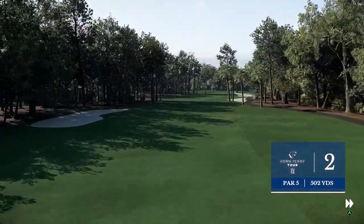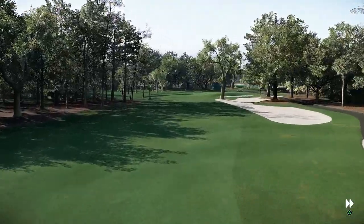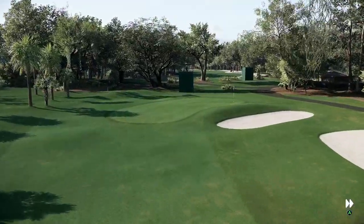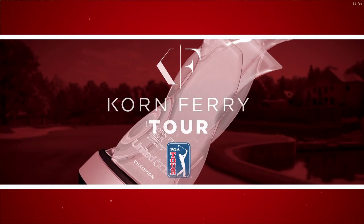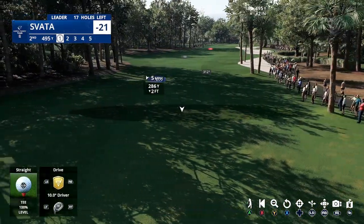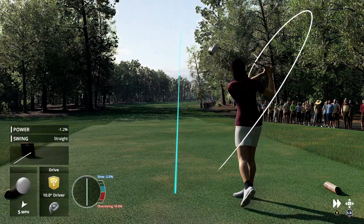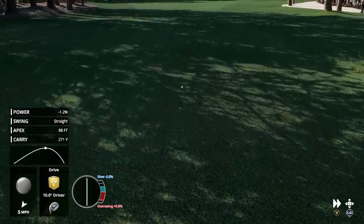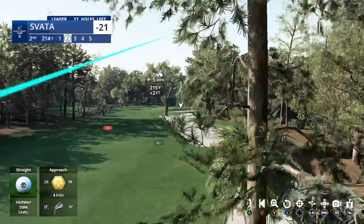Second hole at Harbortown is a relatively short par 5 at a little more than 500 yards. Again, the key, and this is the case all over the golf course, you have to put your tee shot in the right spot. And here, it is on that left side of the fairway. And this round starting off strong after the birdie at the first. This in the fairway at number 2.